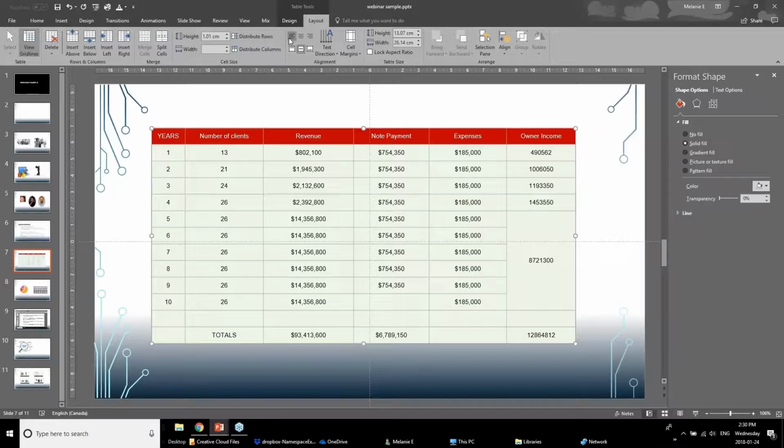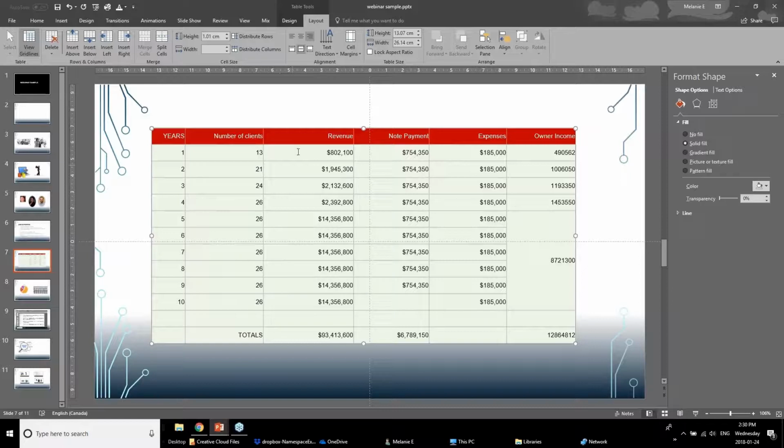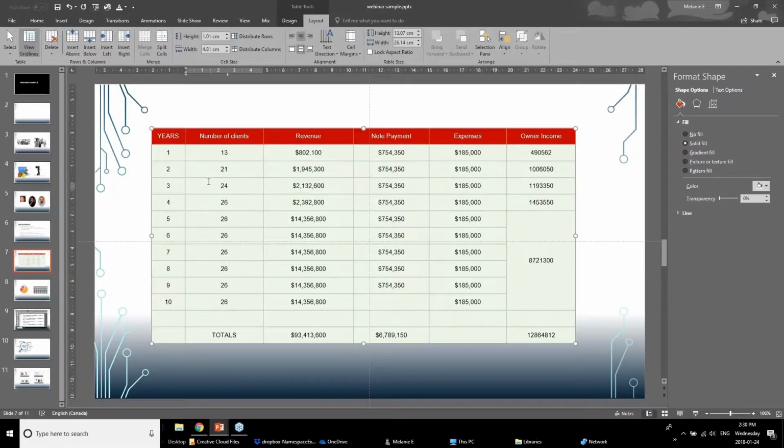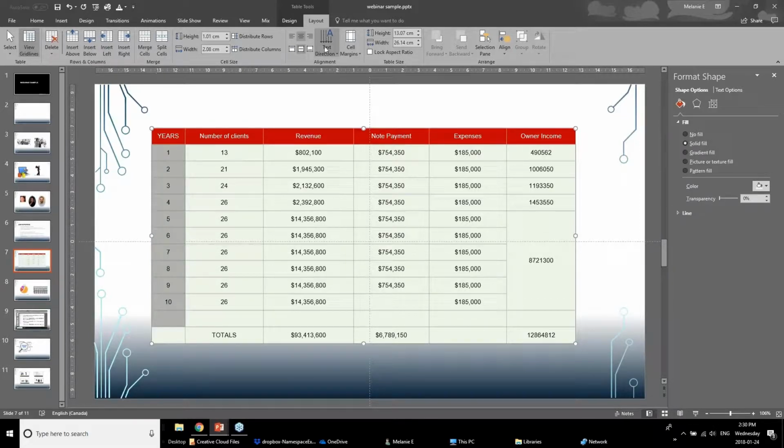That aligns all the text to the middle of the actual cell. I can also align everything to the left, to the middle, or to the right, that kind of thing as well. I also find it interesting sometimes when you're dealing with tables and maybe the title of each of the rows is a bit long, you can also change the direction of the text, which I find helpful. You can rotate it, depending again on the use of your table. It might be handy to switch the direction of your text accordingly. I'm just going to put it back.